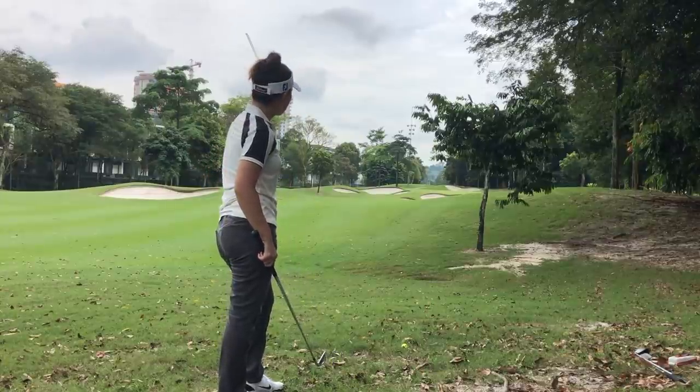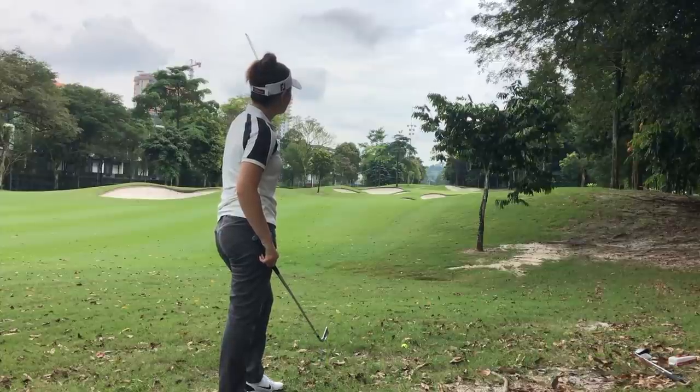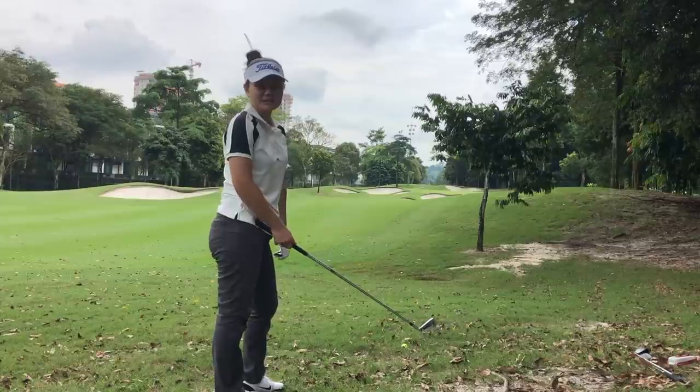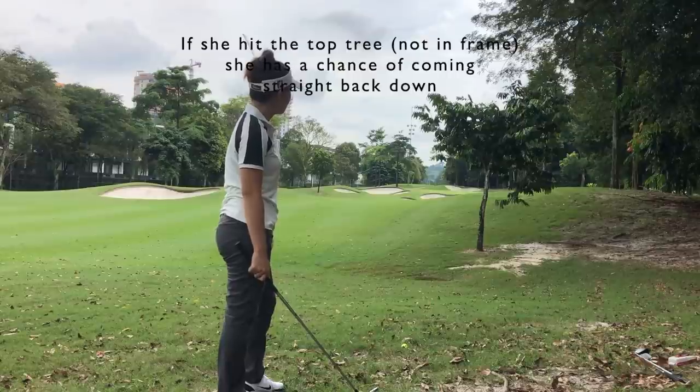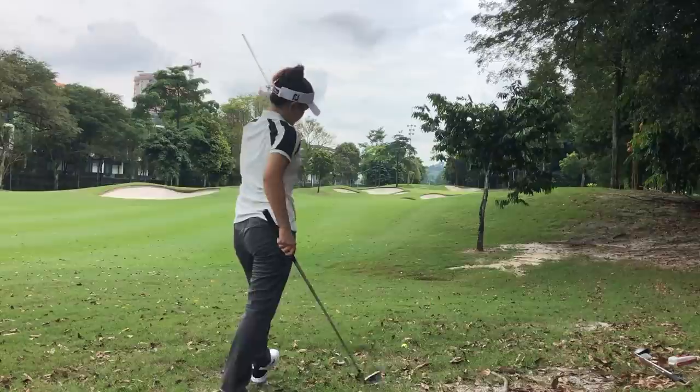Then we're going at the pin. Because the pin is towards the left side of this tree, so you don't really have to clear the tree. Yeah. I have my 9 iron though. Maybe I can just lay it up there. No, you have a chance of hitting the top there. Oh. Okay, let's just hit a 5 iron. Go towards the left side of this green, which is fine. We'll play a chip and putt game here.